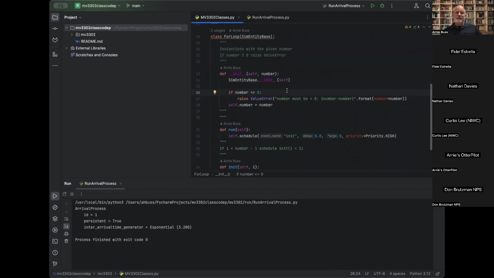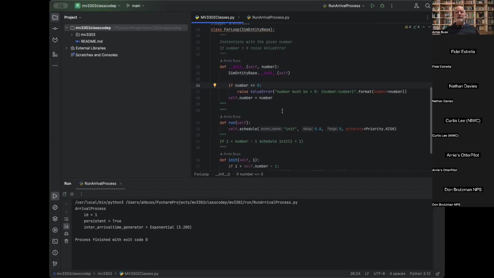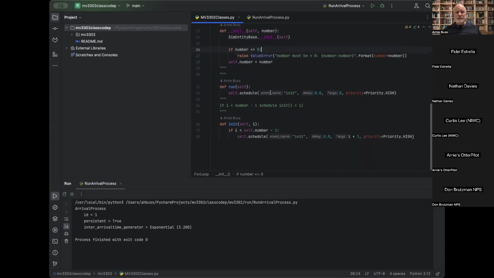Basically, if I pass it a bad parameter, just as in Java, we want to throw an exception if we have an illegal argument. In Python, we would raise what's called a value error.